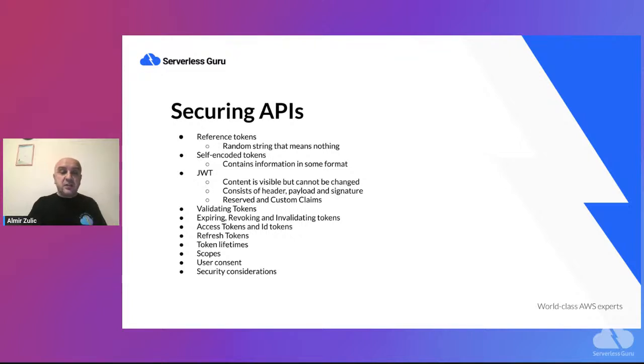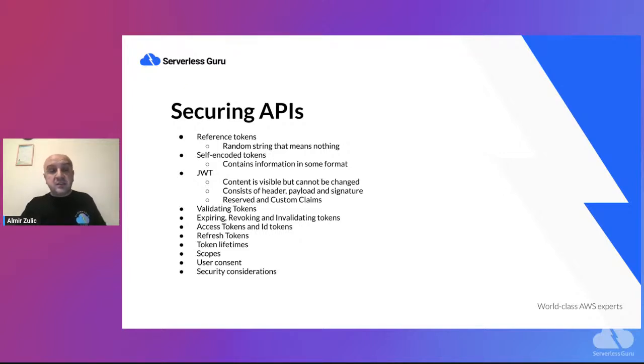Reference tokens are just a random string. They don't mean anything. They are unique. They are generated and provided to the client, and the client sends those tokens in the authorization header, or somewhere in the request, and we use those reference tokens to query our database and find that reference, and then we look for the grants inside and see what the user can or cannot access.